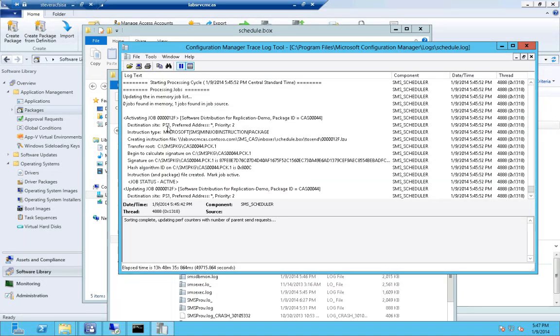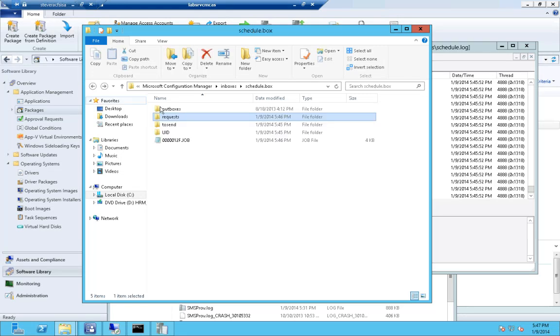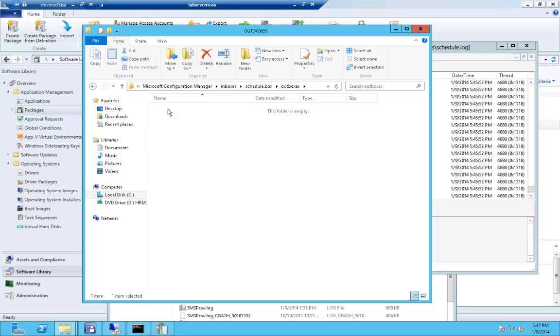Here's our destination site. Here's our priority, so that's normal priority. We're creating an instruction file, so now we will have content in toSend. So if I go over to toSend, you'll see there's information here. And outboxes should have something too, request doesn't. And now we have a third file in outboxes telling us what we're going to send.